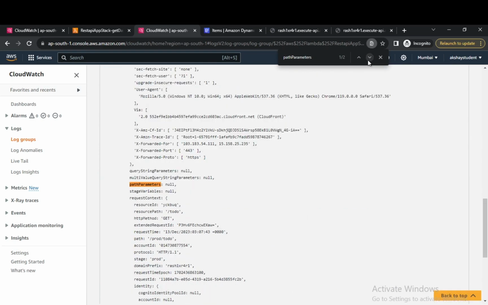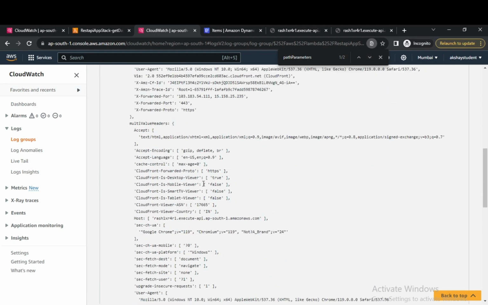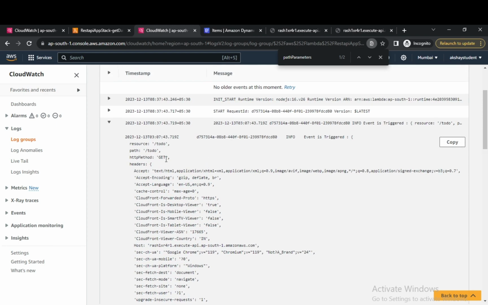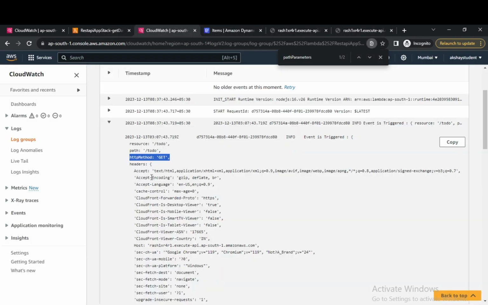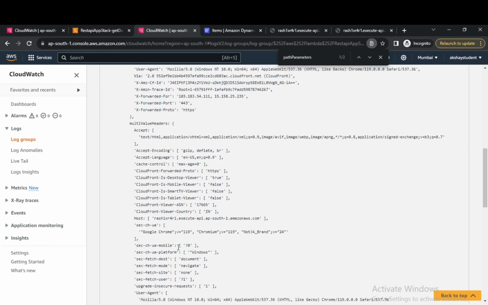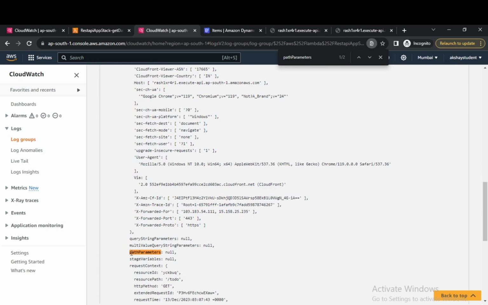I am seeing something. Right now we are trying to post an object. Inside the post object, you can see that we have called the get method when we are trying to refresh the strings. We have the accept body, we have something called multi headers, and we have something called path parameters.